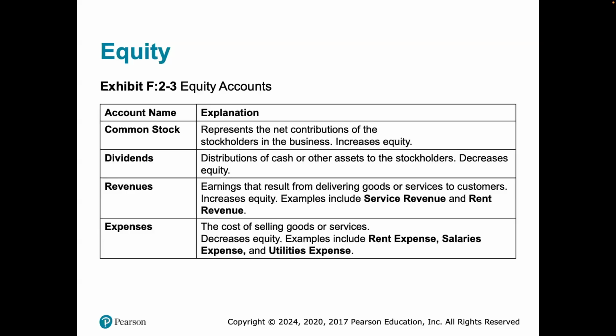So expenses are things that we pay for on a daily basis to keep the business afloat. Anything that you have to pay for to keep the business going, that is an expense. So expenses are things that take away from our profits. Revenues are the things that increase our profits.